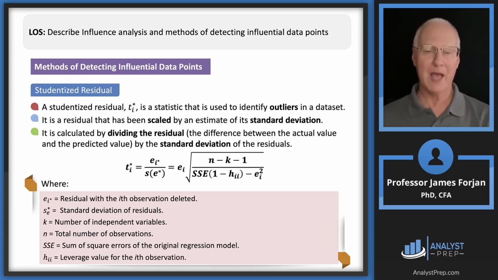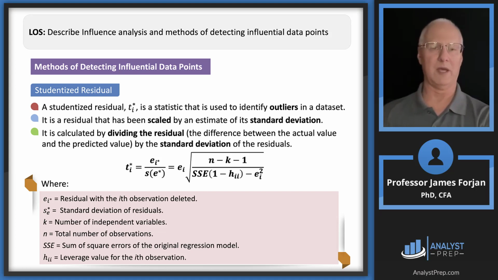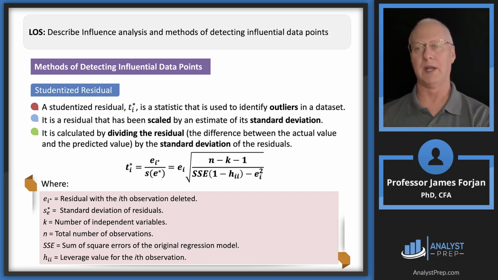But as you can imagine, there are econometricians out there who have said, if we're going to do this the proper way, we need to come up with some kind of test statistic. So this is the studentized residual. There's the formula in the very middle of the slide deck. There's the studentized t. All we're going to do is take the ratio of the residuals and divide that by the standard deviation of the residuals. I'm not sure you need to know that equation on the right-hand side. In fact, I'm guessing and betting that you don't.